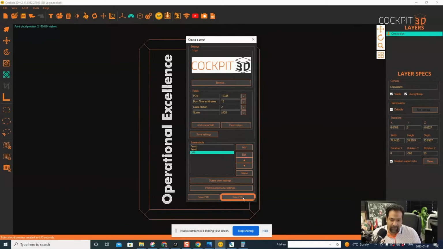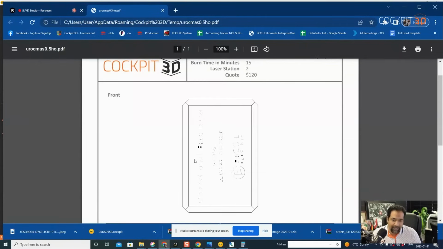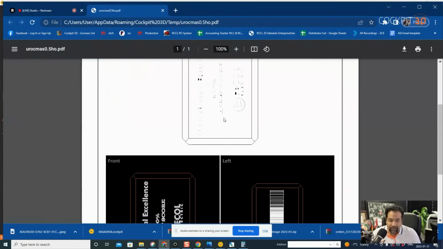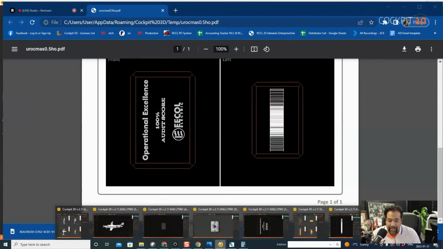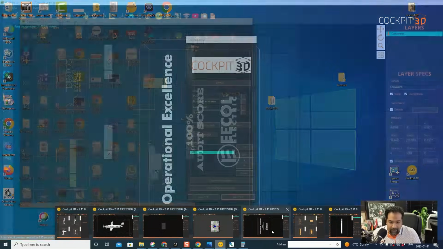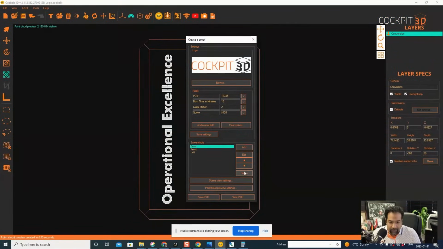Before I do that, I just want to view the PDF on view. So you can see that on the layout view, actually, it's not good to do it on a white background. So you might want to change that, or you might not want to use it in this particular case. But you can see the point cloud view is good. So I'm going to go back. Customer doesn't need to see my working scene view. So I'm going to remove that one there.